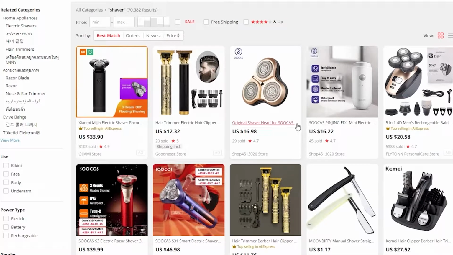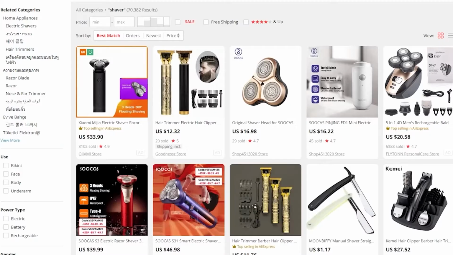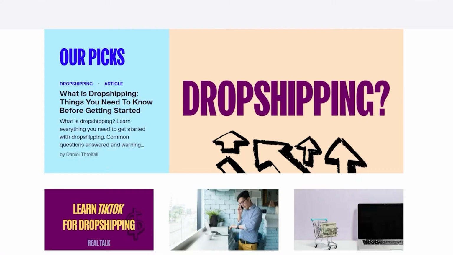So what happens is that as a dropshipper, you simply find the products for cheap over here and then you sell them on Shopify or any other platform of your choice, and then you simply keep the profit. Now that is fine when you have 5 or 6 or even 10 or 20 orders a day. But when you have hundreds of orders coming in, guys, it gets almost impossible to ship all those orders, put in all that information and everything, and get started. So for that we have Oberlo.